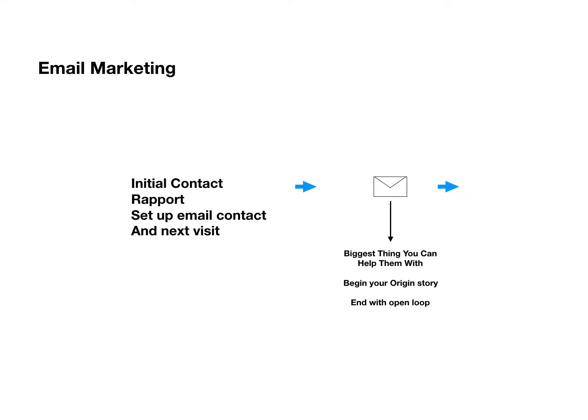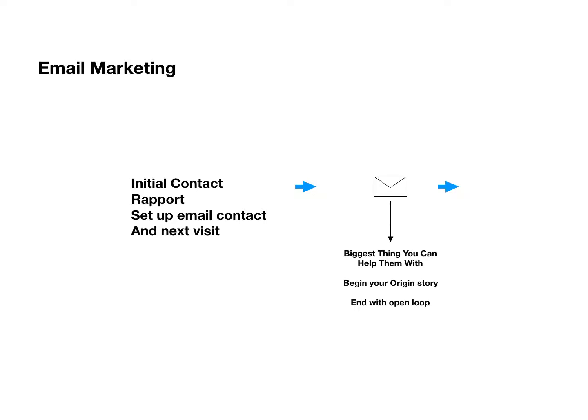So then the first email would be something where you want to solve something for them. So it's the biggest thing that you can help them with. Generally, you might have a thing that most of your customers have a problem with. You'll know what that is, and we can talk about the details of that. And then you begin your origin story. Where did you come from? Doesn't have to be long, a really short and sweet one. So they get to know, like, and trust you even more. And you might be able to tell current customers some information about you that they don't know, so they feel like they get to know you a little deeper, and that will help with sales, obviously.